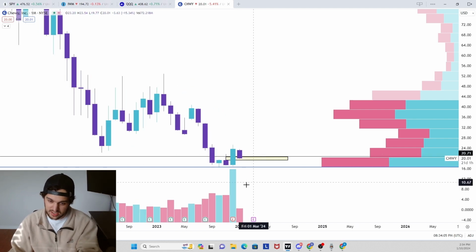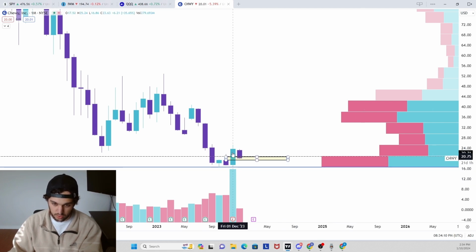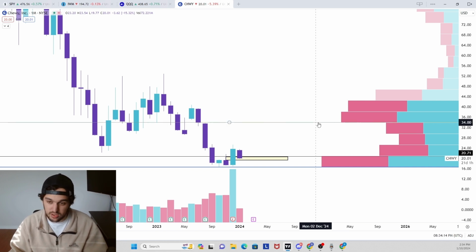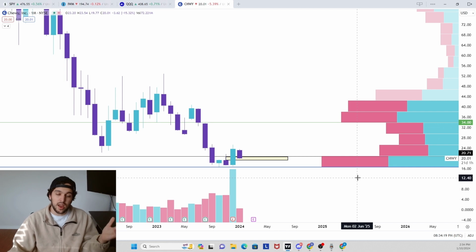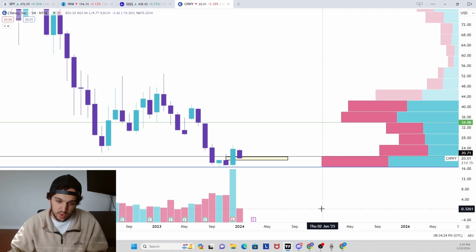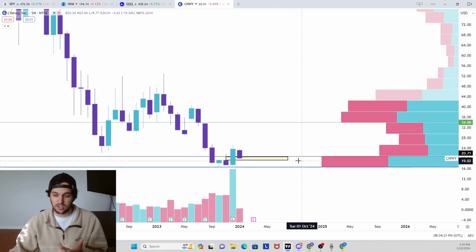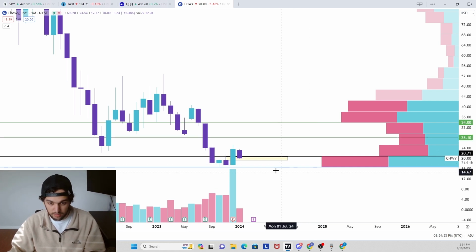Right now, what I see here is a volume breakout once again at the volume shelf. Also, it's retesting this zone. I think we could possibly see all the way up to $34, this volume gap right here, this whole entire gap. Just like I said, it's a matter of time when this happens, but I think it can happen sooner than later. I think we will see $28 quicker than $16 again, to be honest. That's just the way I look at things. So I think we can see around here before we see around here, right?